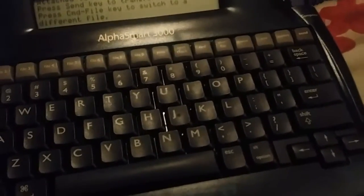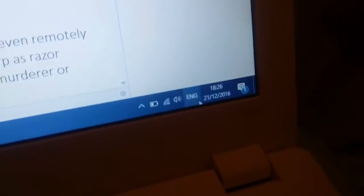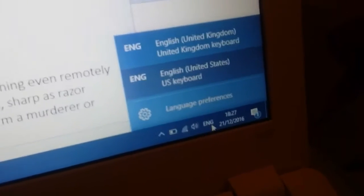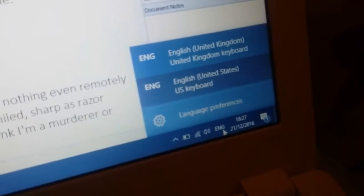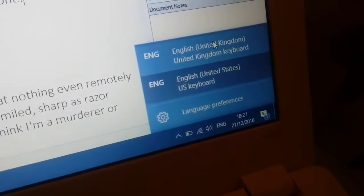One other thing — just randomly, because I'm in the UK, this is an American keyboard layout. As you can see, the speech marks are down here and the at symbol is up here, instead of the other way around. So if you're in the UK and you're transferring to your computer, you need to switch your keyboard over to US keyboard layout, otherwise it will put in the wrong symbols. It seems to actually retype the text. Now that I'm finished I can switch my keyboard back to UK.